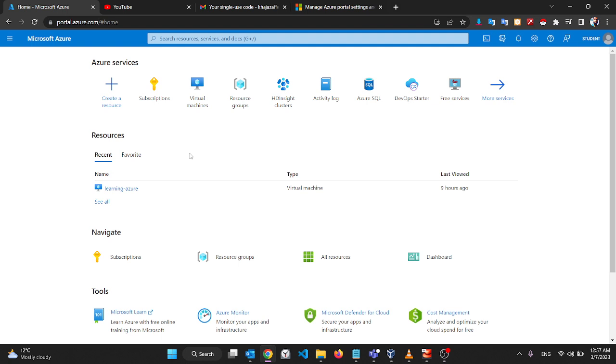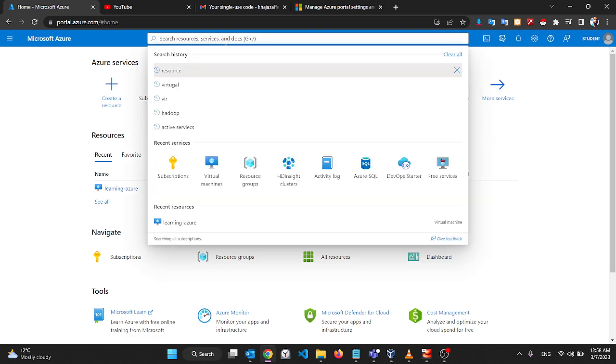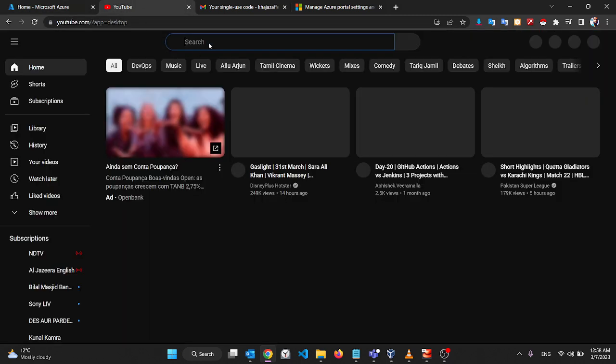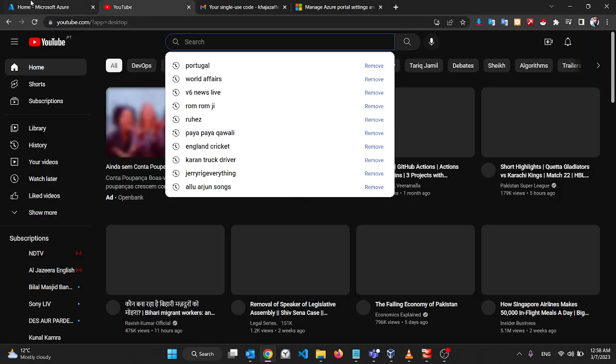So I will be making a video on how to make a virtual machine, a Windows Server based virtual machine, and how to do vertical scaling, as in scaling up the machine which we have created. As per the Azure documentation, before starting, what is a virtual machine and all.